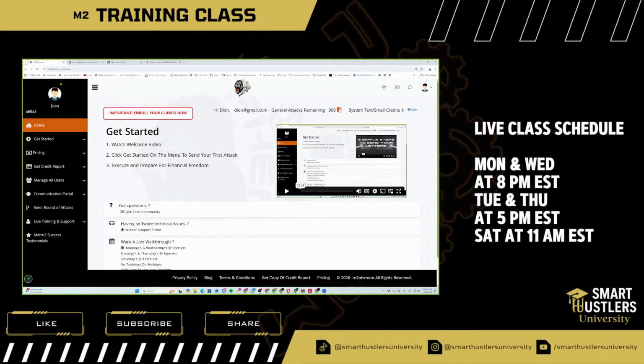So what does it do? Software will generate an unlimited amount of letters and an unlimited amount of pages for an unlimited amount of negative items for 1 month. So 1 token will take care of a client's whole file. If you spend 1 token, it'll do whatever it needs to make sure that client's file gets done in its entirety for that first month.